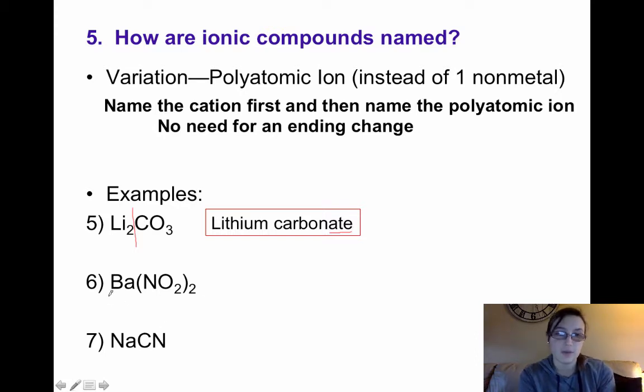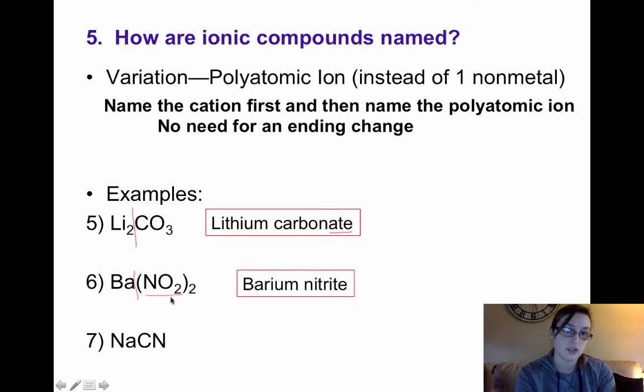So if we look at the next one, here we have Ba. That's a metal, so that's our cation. I'm going to split that down the middle. Remember, cation always comes first. So Ba is barium. Again, use your periodic table. Don't miss points for putting the wrong atom because you're not using your periodic table. So Ba is barium. And then we have NO2. Again, you don't worry about these other subscripts. All we worry about is what's the polyatomic. NO2. So look at your polyatomic sheet. NO2 is nitrite. So this becomes barium nitrite.